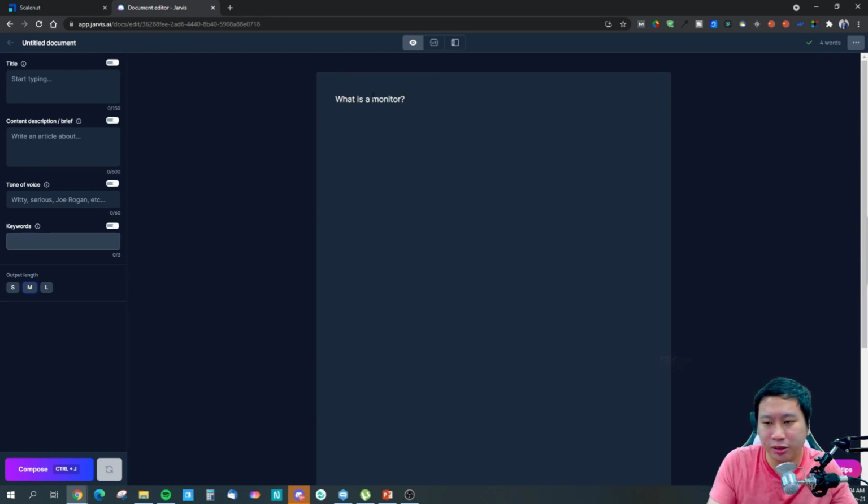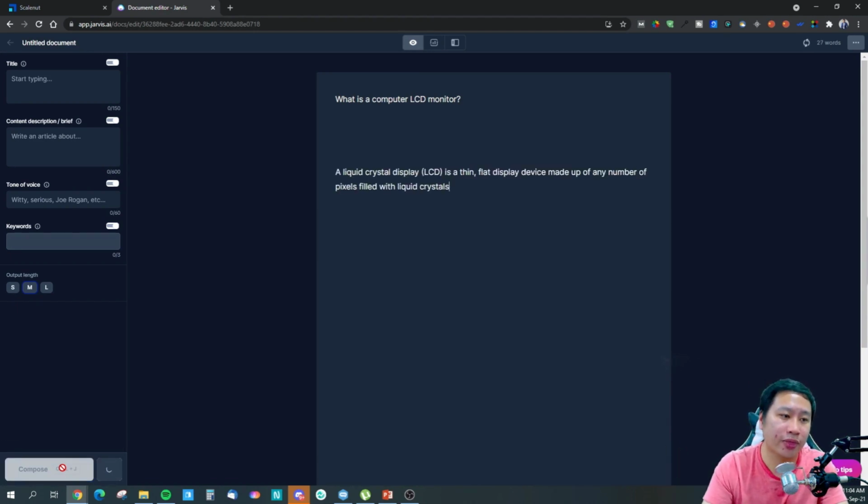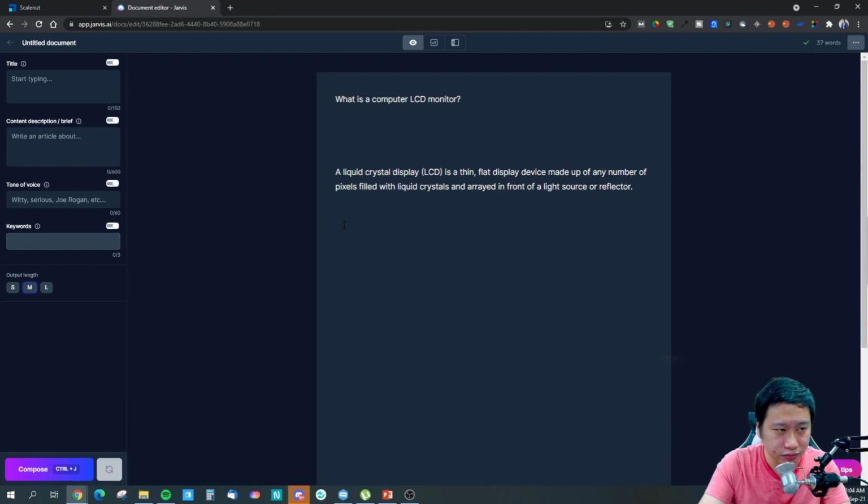Hence, it just gives me a bunch of things, hoping it would be what I want, right? So if I put in something like, what is a computer LCD monitor, then it is going to give me something more relevant, right?